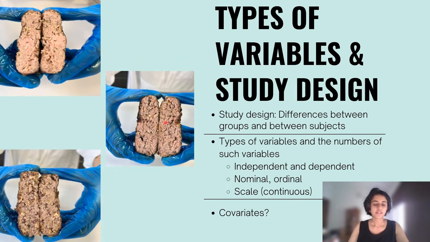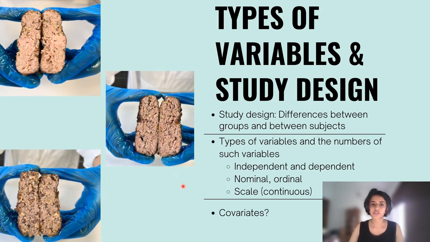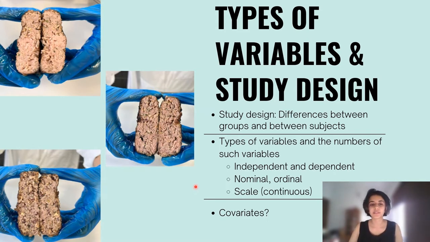So these are my three burgers: the control, the 20% kidney bean, and the 40% kidney bean. The other important thing you need to know before you start your test is what type of study you have and what kinds of variables you'll encounter. In most of the examples I've covered, you're looking at differences between groups and between subjects — three distinct groups — trying to find out whether there's a difference between group 1 and group 2, or group 2 and group 3, or among all three. You also have independent variables, also sometimes called factors. In this case, my level of replacement — 0, 20, and 40 — is not in my control for the purpose of statistical analysis because it's fixed. My dependent variables would be things like protein content, fat content, and yield, because these all depend on the level of replacement.